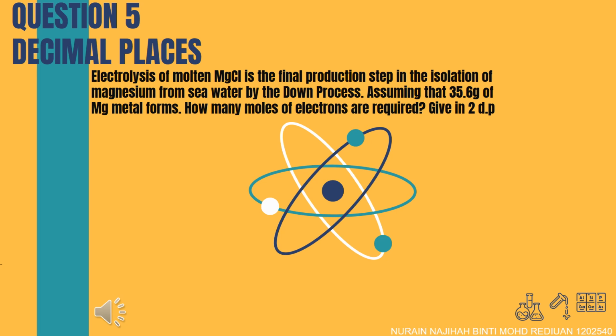So we make the equation like that: magnesium 2 plus, plus 2 electrons, we get solid magnesium. So 1 mole magnesium needs 2 moles of electrons. So the calculation is 1.46502 mole times 2 mole electron over 1 mole. We got 2.93004 mole. So we place it into two decimal places, and we conclude it as 2.93 mole. So the moles of electrons that are required is 2.93 mole.